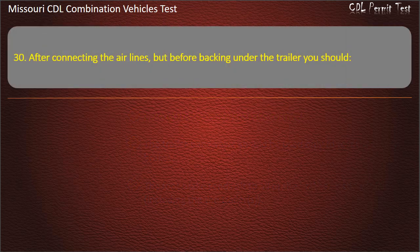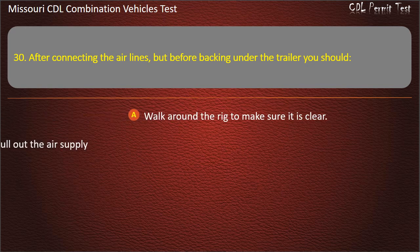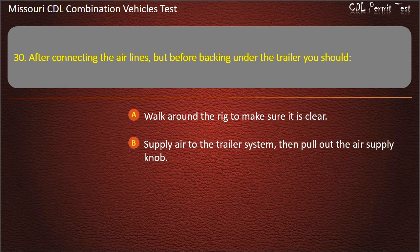Question 30. After connecting the air lines, but before backing under the trailer, you should walk around the rig to make sure it is clear. Supply air to the trailer system, then pull out the air supply knob. Make sure that the trailer brakes are off. Answer. Supply air to the trailer system, then pull out the air supply knob.